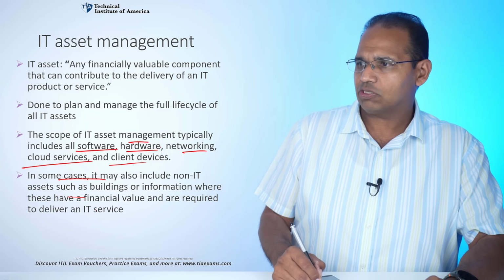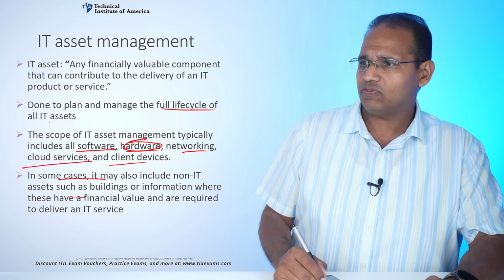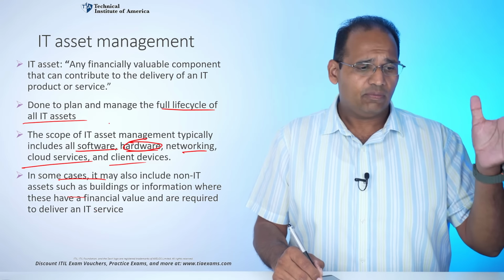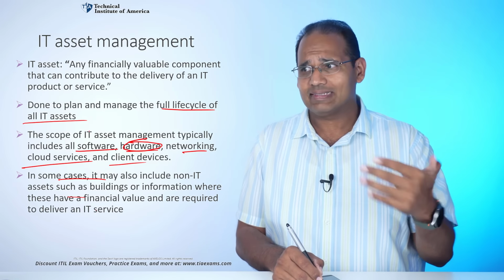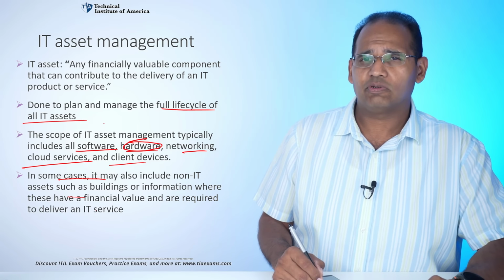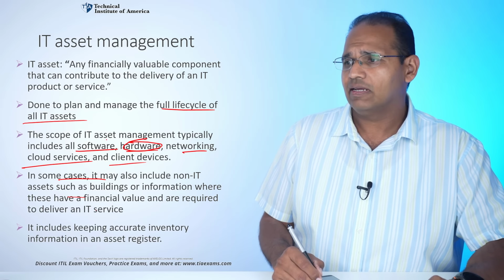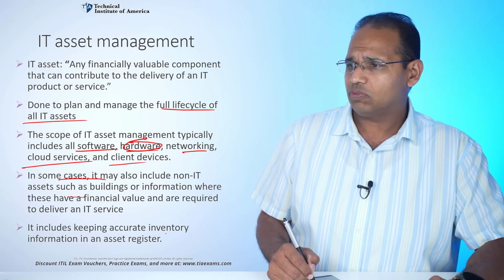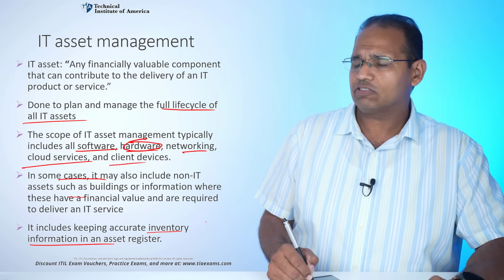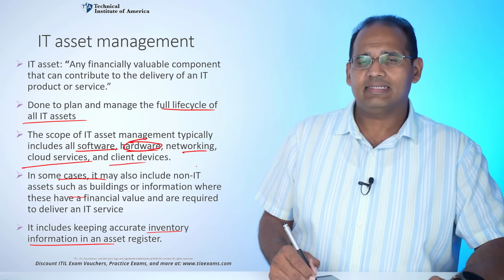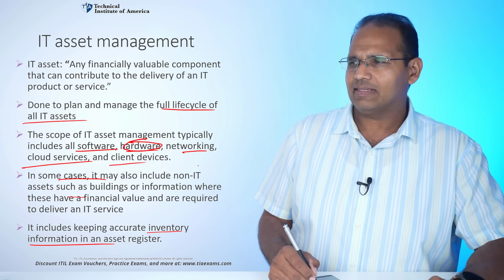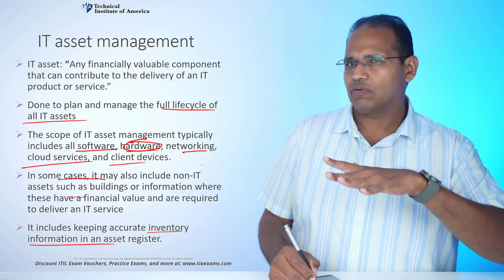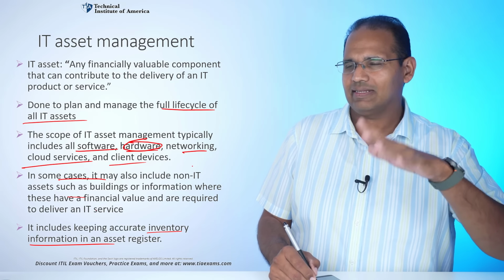For example, when it comes to hardware, we'll have to do a full life cycle of hardware. When we purchase them, how we update them, what we do with them throughout the time, and then we have to dispose of them correctly. So we have a whole practice on IT asset management. Make sure we keep a nice inventory register of all of these IT assets, maybe a nice database of all the assets that you have. And again, it's not just hardware and software. Think networking gear, think cloud services, think client devices, and even data.